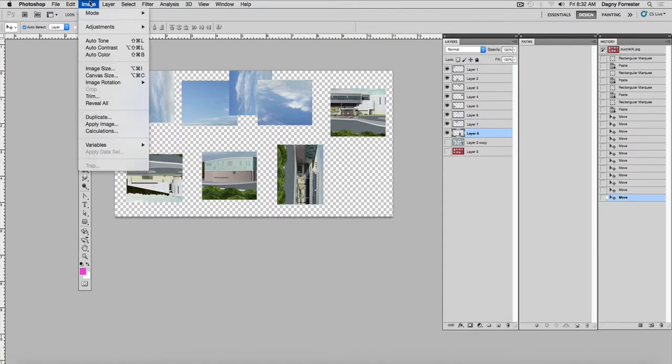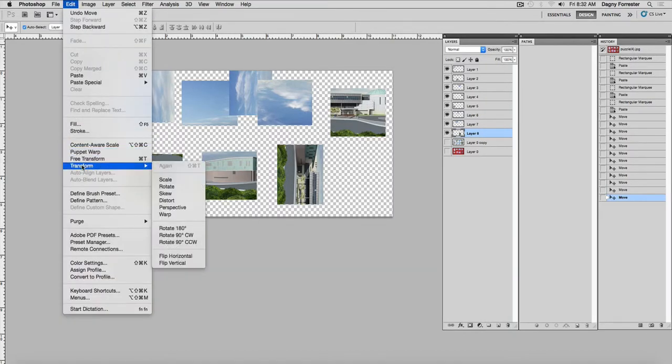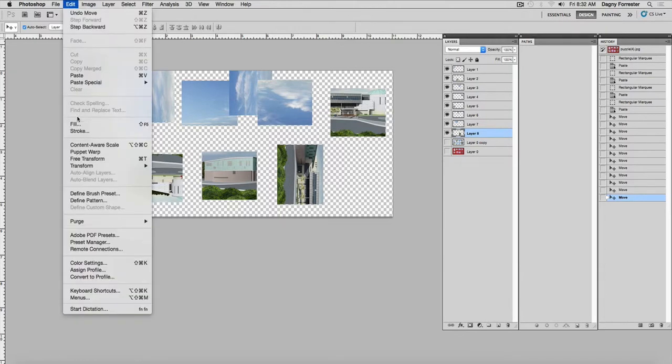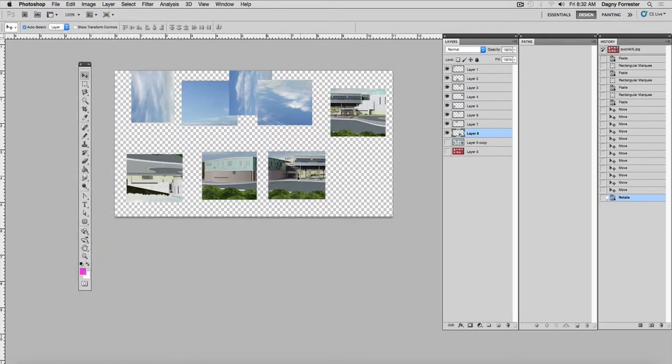I'm going to rotate it. So I'm going to go to Edit, Transform, and I only have to rotate it to the left or counterclockwise. Oops. And I'm going to do 90 degrees counterclockwise. And look at that. And now I can just click and drag and put it into position.